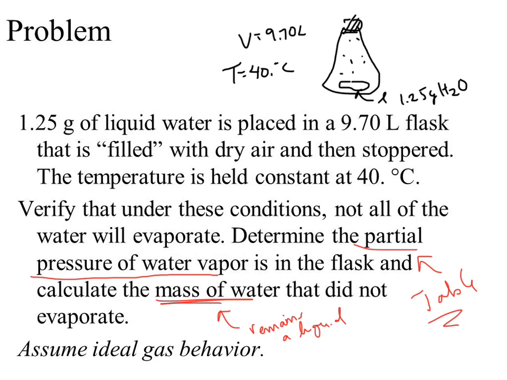Alrighty then. Let's see. We got volume, we got temperature. I think in this case we're going to go with the equilibrium vapor pressure of water at 40 degrees from the table, and we're going to solve for n. So let me go ahead and say that up here. We're going to use P is equal to the EVP at that temperature. This is actually strategy 2. EVP at 40 degrees, and then we're going to solve for n, the number of moles.